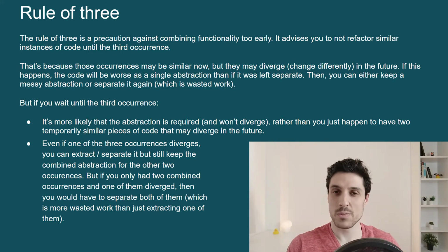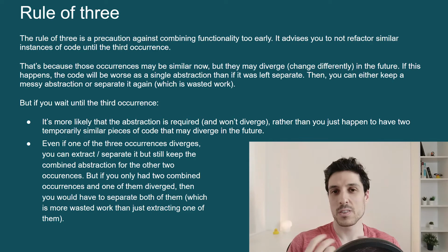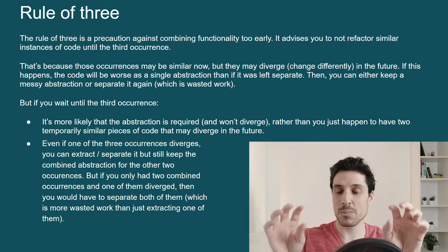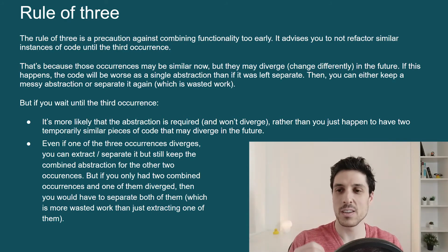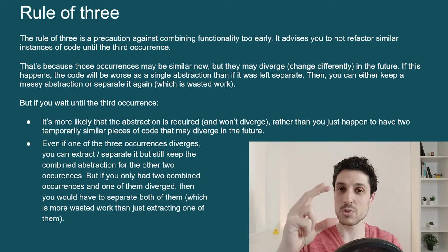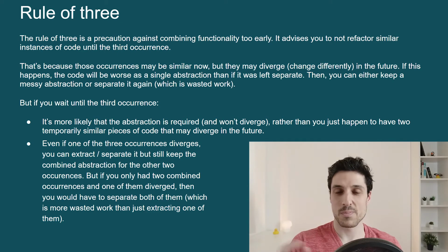The main one is that if you refactor on the second occurrence, yes, those two pieces of code may be doing a similar thing, but it's very possible that tomorrow they may diverge, which means they may do different things. That's fine, you can handle that in your single abstraction, but the resulting code is going to be messier than if you had kept those two separated in the first place. Imagine you have two pieces of code that do similar things, you refactor them into a single abstraction, but if they do different things tomorrow, you're going to need if-else statements, and it's going to be a lot messier. This single abstraction is going to be messier than if you had two separate abstractions, and you just change those two differently. So that's one reason.